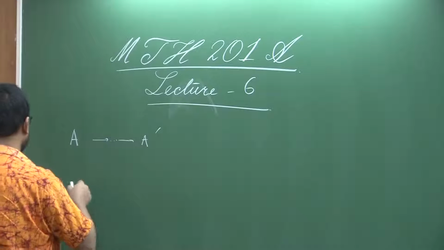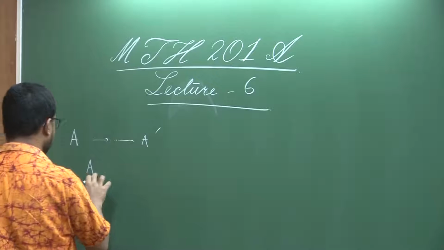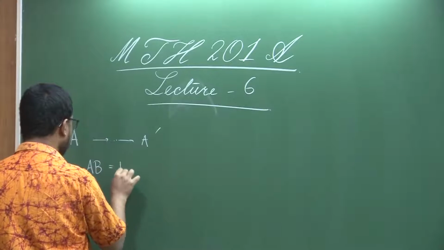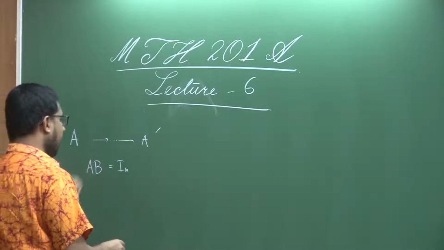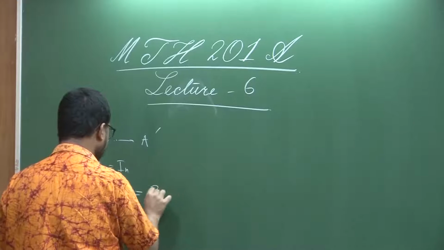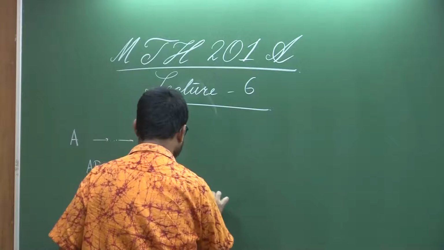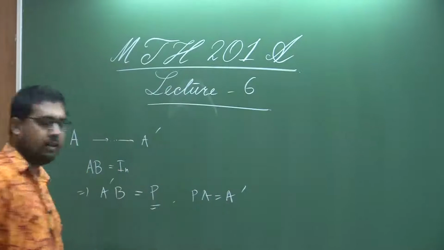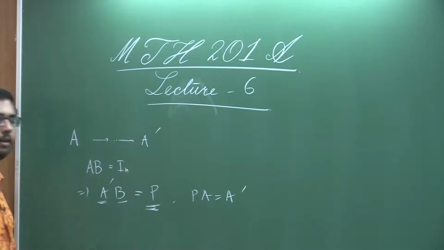So the first proof was actually incomplete. There I said that if A is invertible, then there will be a matrix B such that A B equals identity, then reduce A to A prime, that leads to A prime B is P, where P is the product of elementary matrices, such that P A is A prime. Then I said that if the bottom row of A prime is 0, then that will give the bottom row of P is 0. Then I said that since P is invertible, this cannot happen.